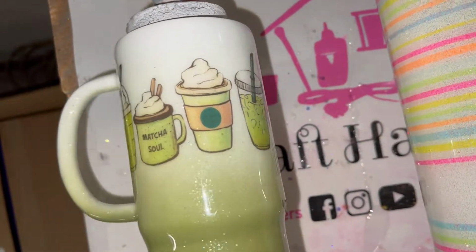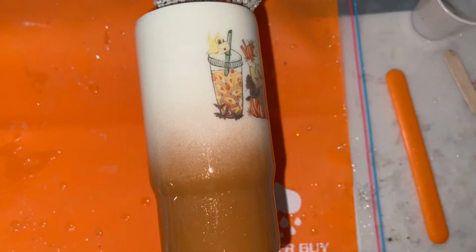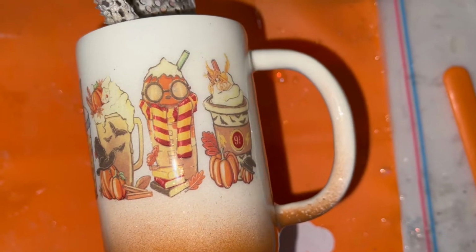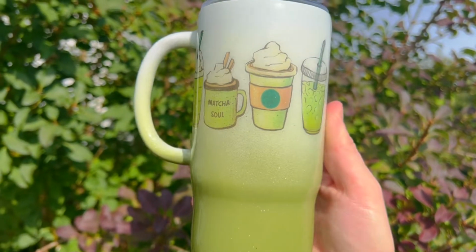Now there's some mixed opinions on how long you should let your water slides dry before moving on to epoxy. Some people say overnight. I don't find that necessary. I usually wait about an hour and my cups are ready to get on my turner and get 2 more coats of epoxy before they are totally finished.